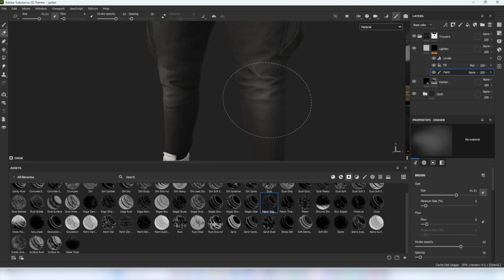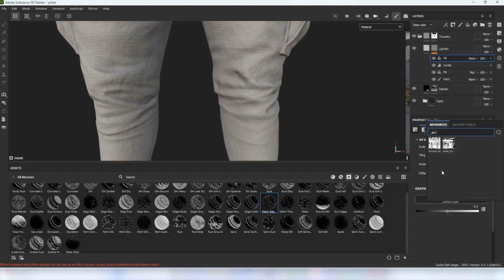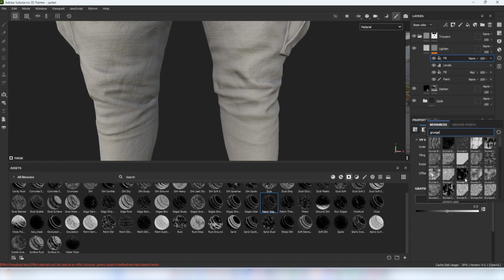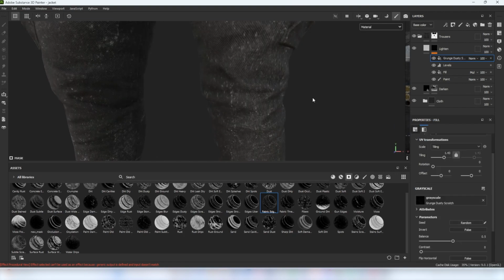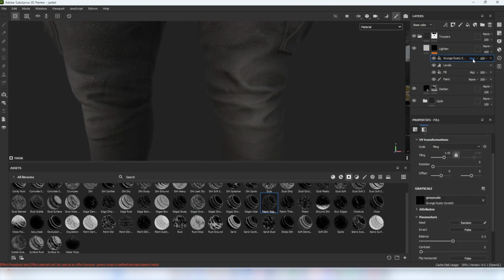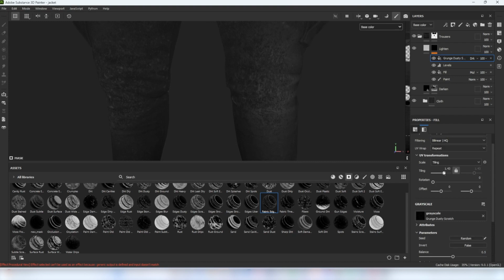I'm just going in and pretty much just painting in the extra details. What am I adding now? Oh, some more grunge. Who knew? This one's quite nice. Quite a nice dusty effect. And again, I'm messing with the blend shape and the blend until I get what I want. So I come with darken, which is kind of subtracting away from the mask. So you get that nice effect on top.